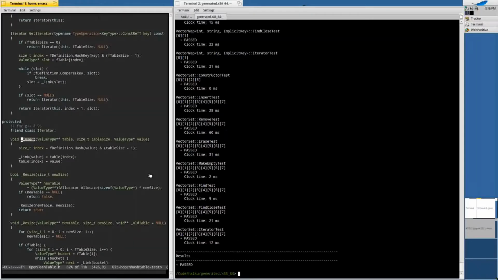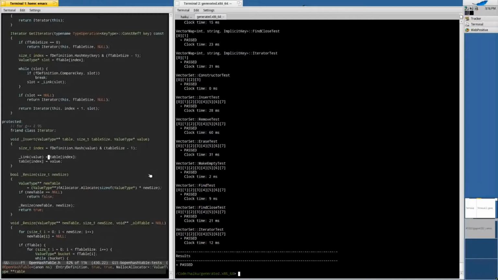So this insertion function calls the hash function to figure out what the hash of the value is. This is the definition that was provided. And then basically this is the equivalent of modulus table size, so that the index you get is within the size of the table. And then it takes the item that you're inserting and makes it the new head of the linked list.